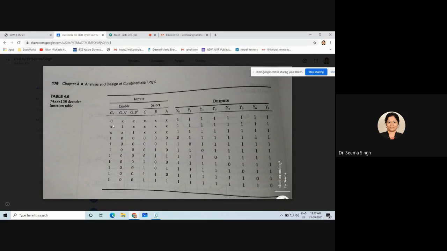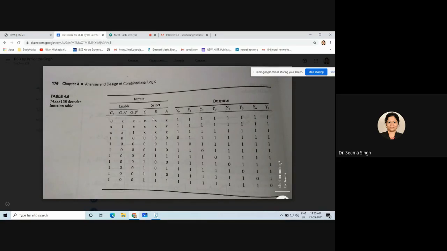Now, if G1 is a don't care, meaning either 0 or 1, then what will happen? Then also all will be don't care, whether your G2A is high or not, or G2B dash is high or not, it does not matter. Things will not work out. To make things work, there is only one condition: G1 being a 1, and G2A dash and G2B dash being a 0. So you can see actual working starts from the 4th row. Till the 3rd row, it shows the operation of these enables only, where nothing will work out.